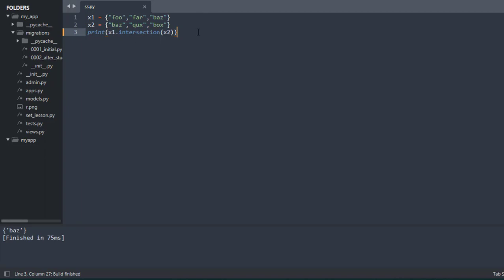Intersection is the method that we use to get values that are common between both x1 and x2. In this situation we have pass, because we have pass here, and in the second one we have pass here. So this is the first thing.